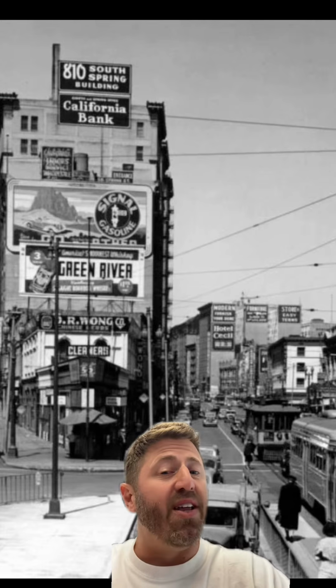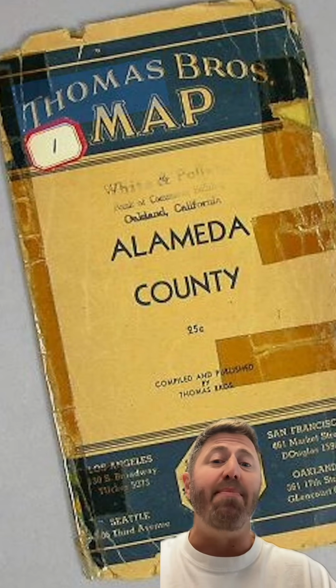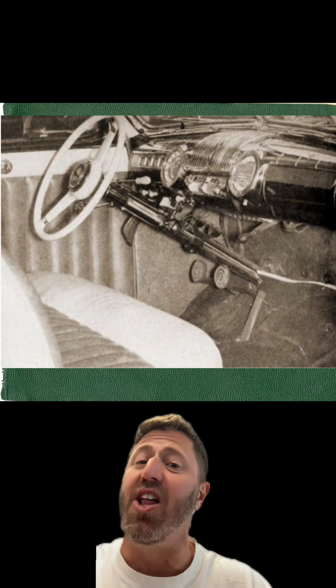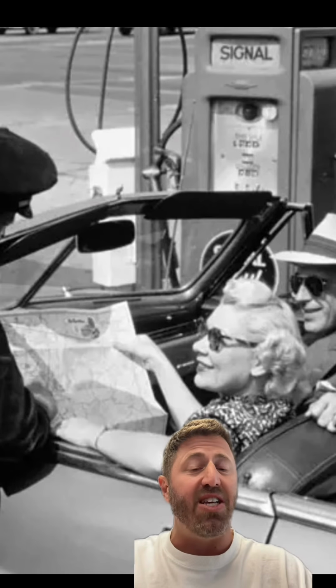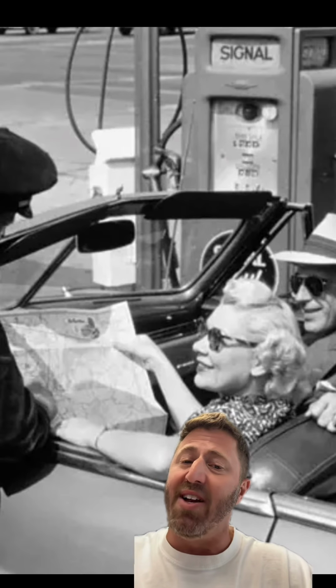In 1940, the company moved to an office on Spring Street in downtown Los Angeles, and they began making the now popular fold-up maps, which were the perfect size to fit in a man's suit pocket. And in 1945, they started the book format that we still recognize today, sized to fit inside of a car's glove compartment. As freeways and car culture began to dominate the landscape, especially in Southern California, the fold-up maps became a thing of the past, and the Thomas Guide became a must-own for anybody who had a car.